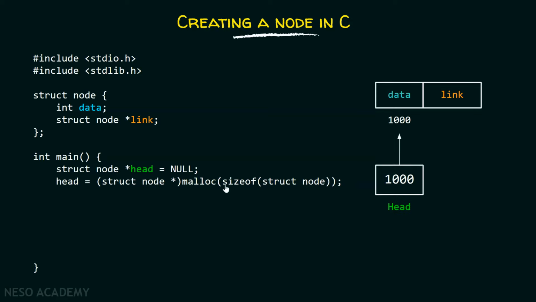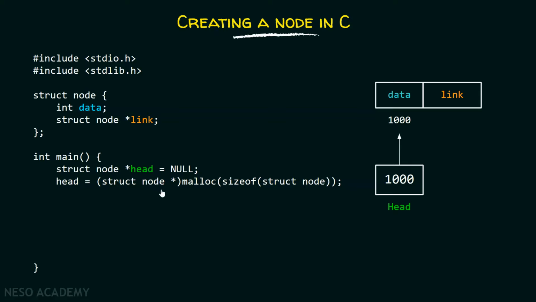Now here in this line, I'm calling the malloc function to allocate memory for struct node. That means malloc is helping us to create a node. So here you can see a node is created, right? Because here I have passed to malloc the sizeof struct node, which means the memory has been allocated for data as well as the link part. And after that, malloc will return a void pointer which can be typecasted to struct node star.